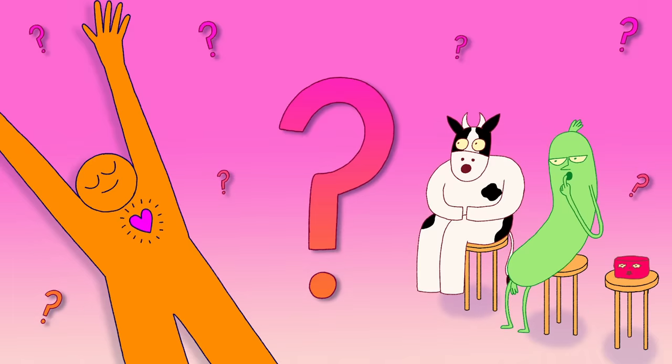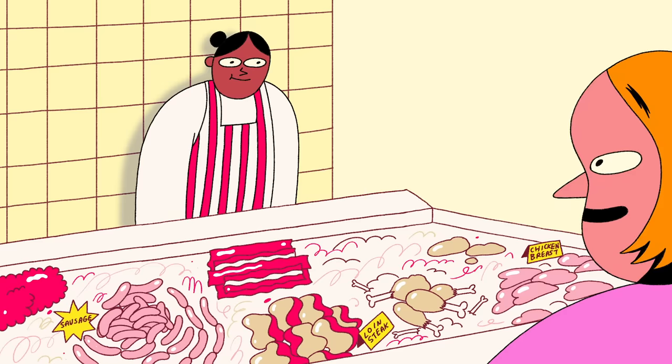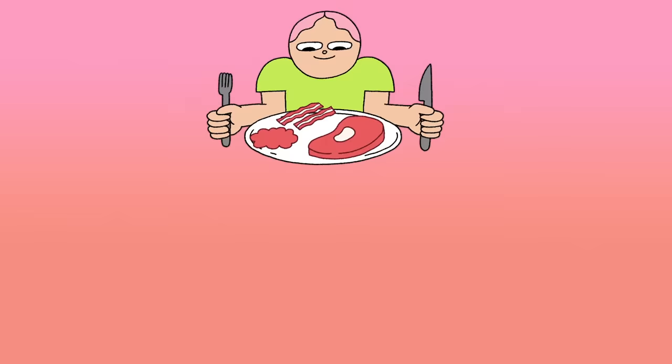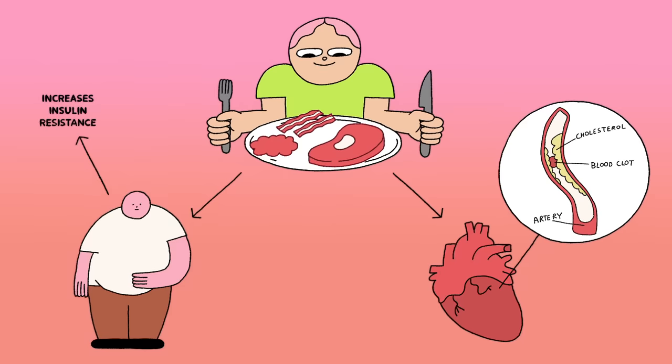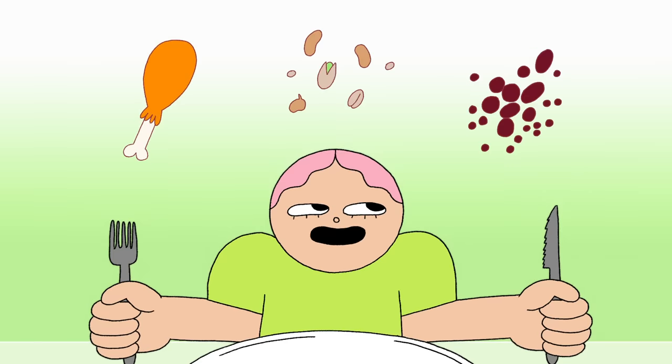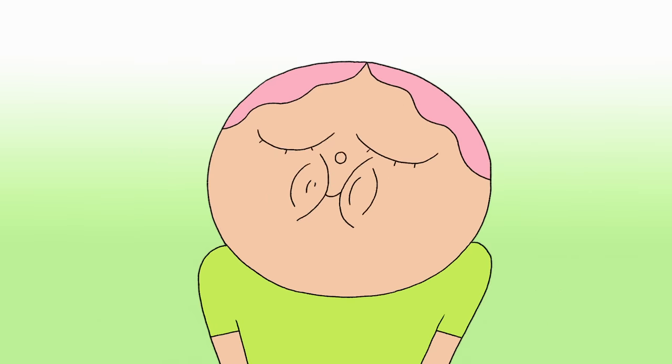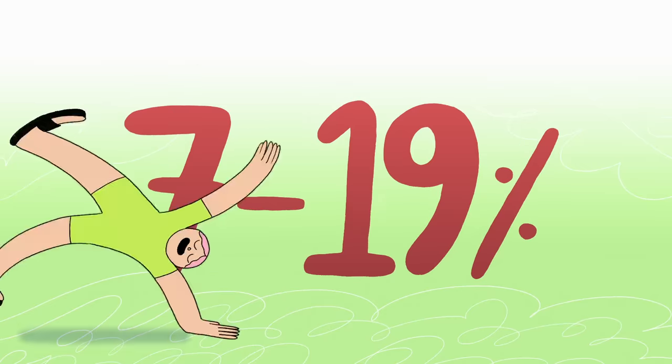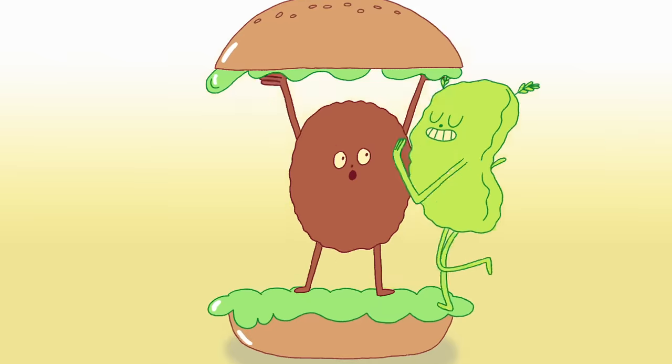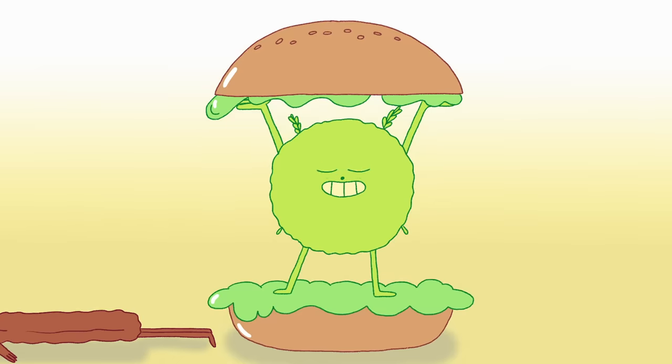So which meat or look-alike is best for your health? Farmed meat is a vital source of protein and nutrients for many people. But researchers have also found links between diets high in red and processed meats and health concerns like type 2 diabetes and heart disease. One 2012 study concluded that swapping red meat for other options like chicken, nuts, or legumes for one meal a day can potentially reduce mortality risk by 7 to 19%. There is not enough data to know whether replacing red meat with a plant-based patty would have the same effect.